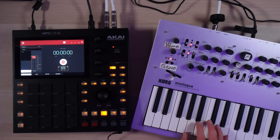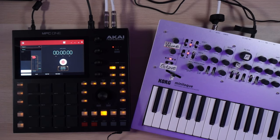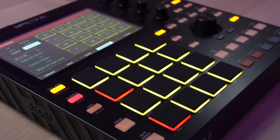This might sound a little complicated to set up, but the MPC One has a feature called Auto Sampler built in that can do a lot of this stuff automatically. You can plug in a synth with MIDI and audio cables, and the MPC will automatically trigger notes at regular intervals, then map them to the keyboard. I did a dedicated video on that topic that I'll link at the end of this video.